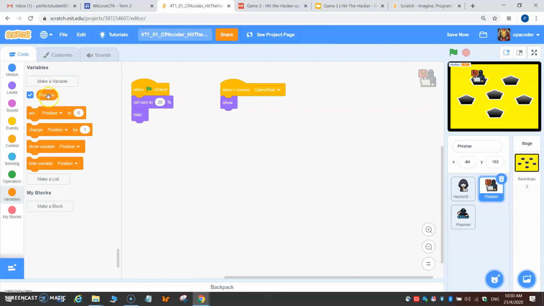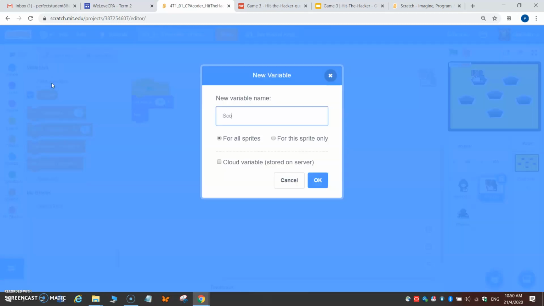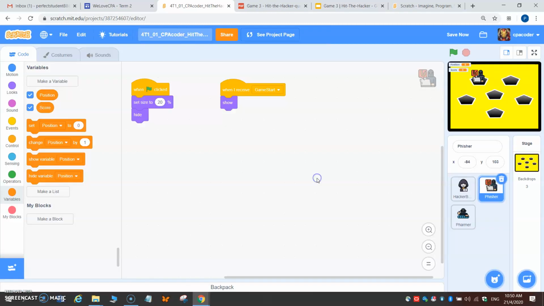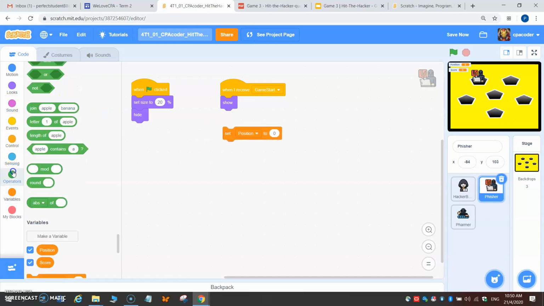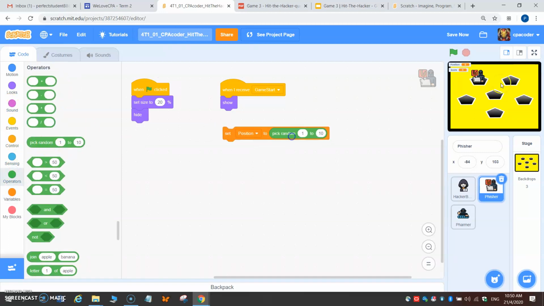Right, for all pop-up games you need the position, and definitely this game has a score because you need to score more than 100 to win. Alright, so it's pretty simple. So I'm going to set the position to a random number 1 to 6, because there are 1, 2, 3, 4, 5. Sorry, there are 5 positions. Set position to 5.